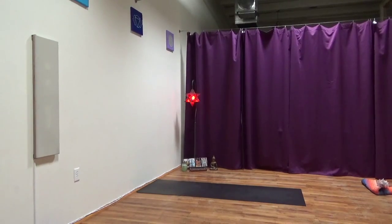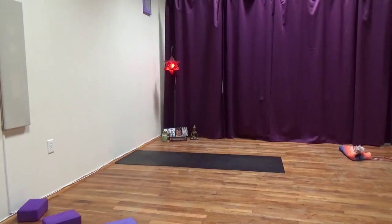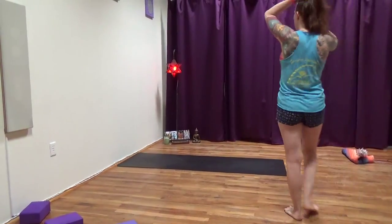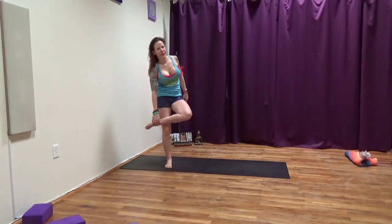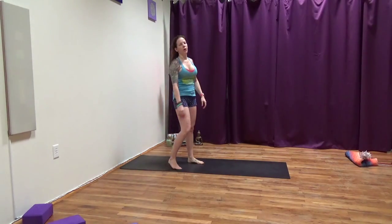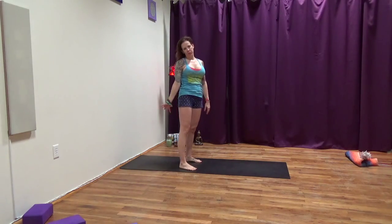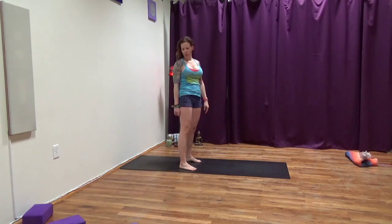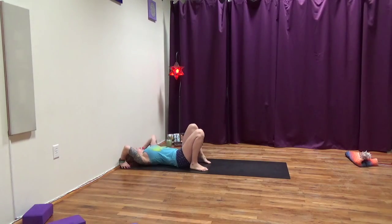Alrighty. So let's say I'm afraid to do a drop back. I can use the wall. How far off the wall should you be? If you were to measure a full wheel with your fingers on the wall, that would be about where you want it to be. Where your feet were and where your fingers touched the wall. So something like this, where my feet are, that's where you want your feet to be.